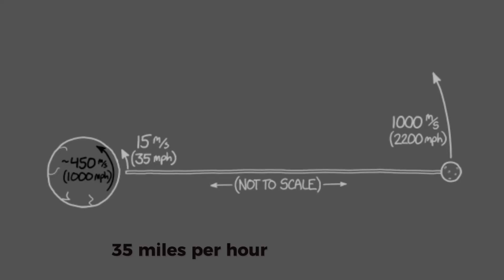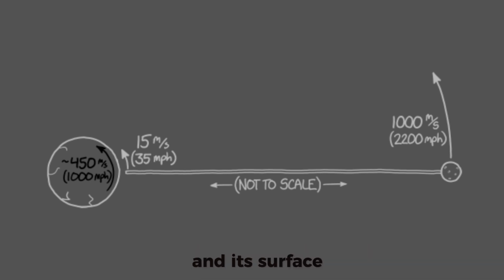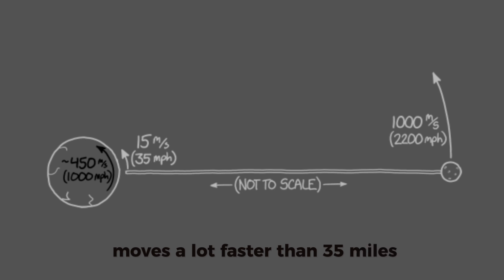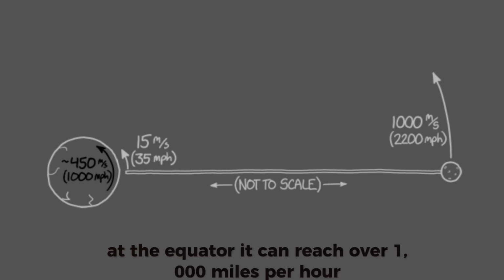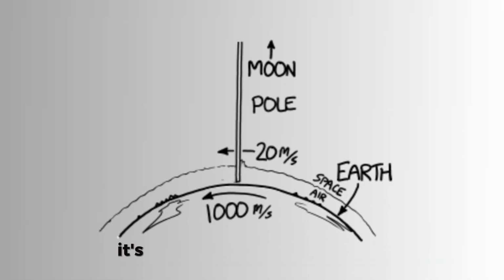35 miles per hour doesn't sound bad. Unfortunately for you, the Earth is also spinning, and its surface moves a lot faster than 35 miles per hour. At the equator, it can reach over 1,000 miles per hour. Even though the end of the pole is moving slowly relative to the Earth as a whole, it's moving very fast relative to the surface.